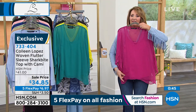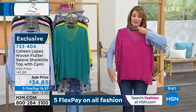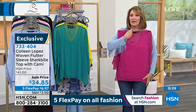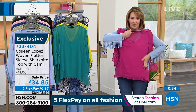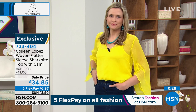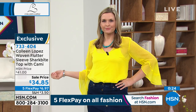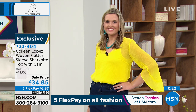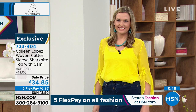Because again, when you have it out, that's why I wear it out, because I do like that extra little bit of shark bite. And you can see it's longer. It's a really good length. It looks great with skinny jeans, with leggings, with your little jeggings. It's perfect for that. And again, because it's so soft, it's like air when you put it on your body. It's very, very light. It's super dreamy. It has a gossamer feel to it. So even in the dead of summer, if you still feel like you want a little sleeve, but you don't want to be hot, this is a great top for you.